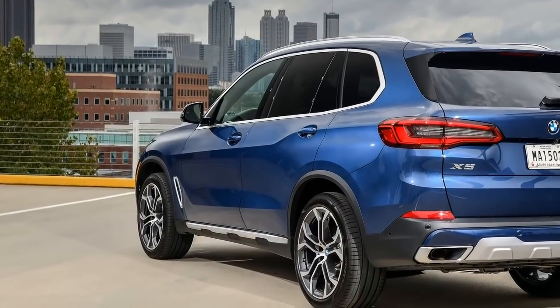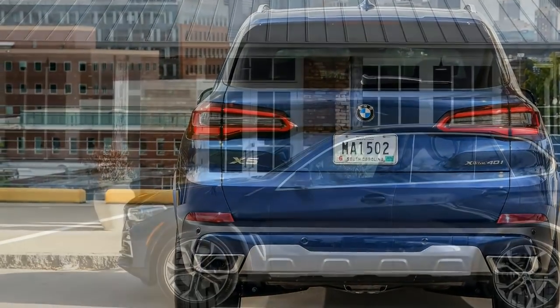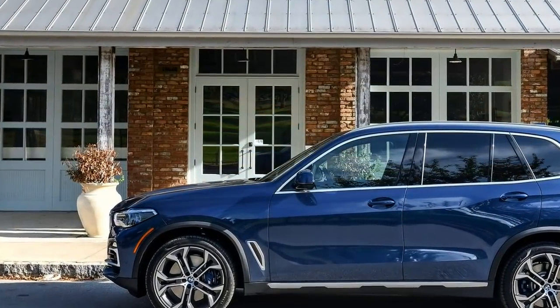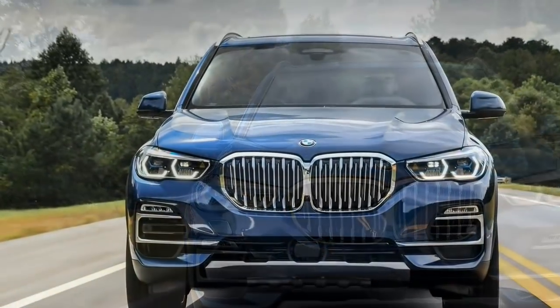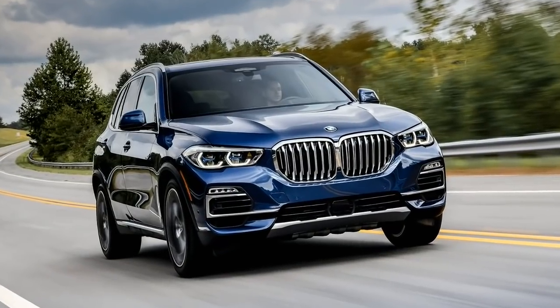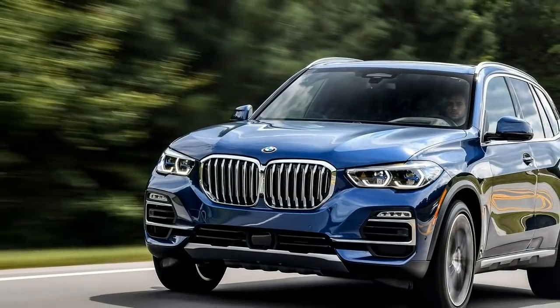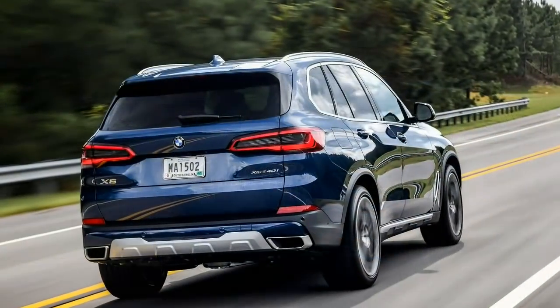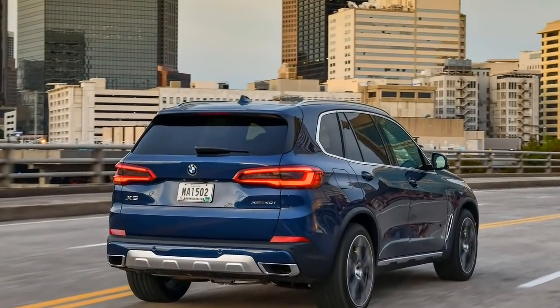Chattahoochee Hills, Georgia. I hate to admit this because I'm not the greatest fan of made-up names for cars, but BMW's claim that they coined the Sports Activity Vehicle, or SAV, name could possibly be truly applicable towards the 4th generation X5. During our day of testing the newest high-riding Bimmer, I was left impressed with the vehicle's breadth of capability both on and off-road.